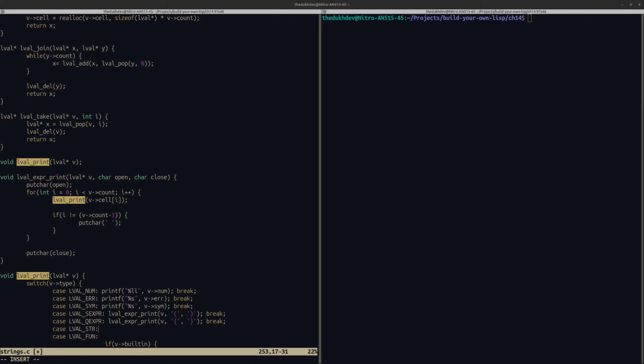Because printing isn't as easy as the rest of them. For printing, we need to make sure we follow the indentation rules, multiple line rules, stuff like that. So I can't just printf.